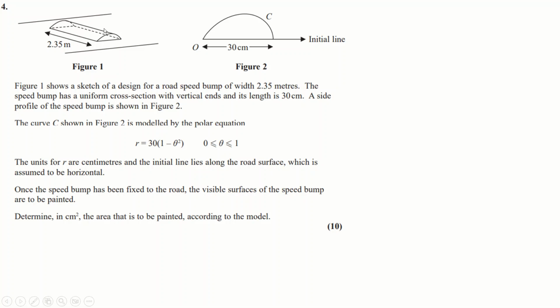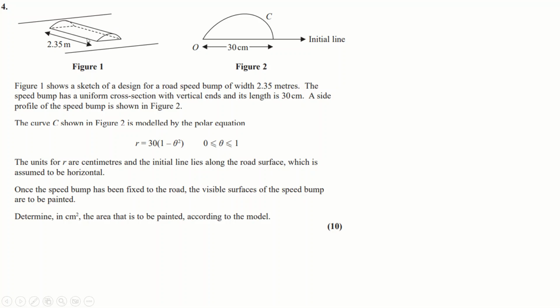Well, this is FP2, so think in your head, what FP2 things do you know? Well, it looks a bit like a cylinder, doesn't it, I guess? And to work out the area of the curved surface of a cylinder, you say that this area, let's pretend it goes all the way around, would be 2 pi r, and then you just times that by the h, because you're almost imagining just unfolding it into a rectangle, right?